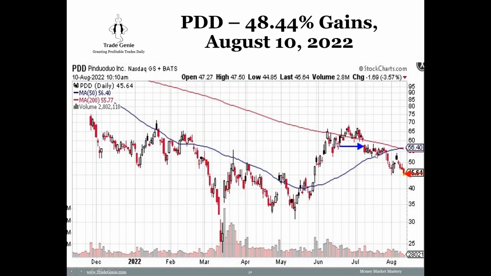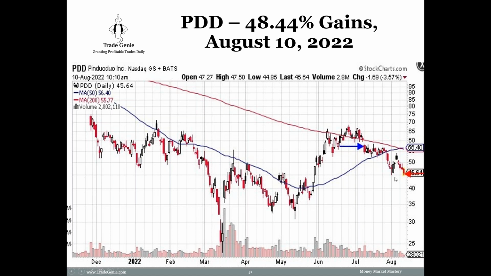So bought the puts, and then it did the same thing. So you see, here is the consolidation zone, and then it created another consolidation zone. It did not move into this zone and try to break up. It just lingered, and then finally broke. So when it broke, because it moved up after hitting the support, when it came back down, I exited for 48% gain, and it was an August put.